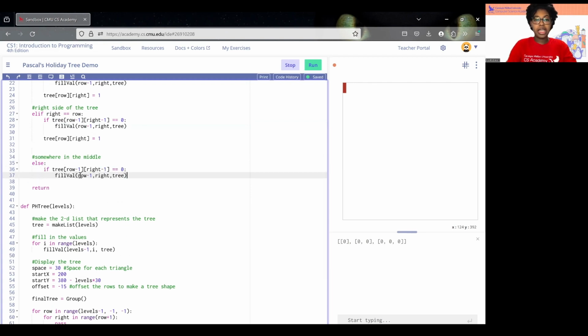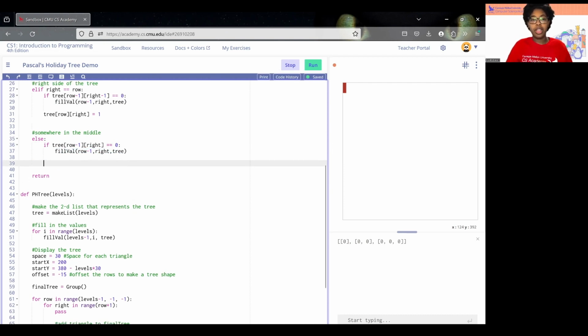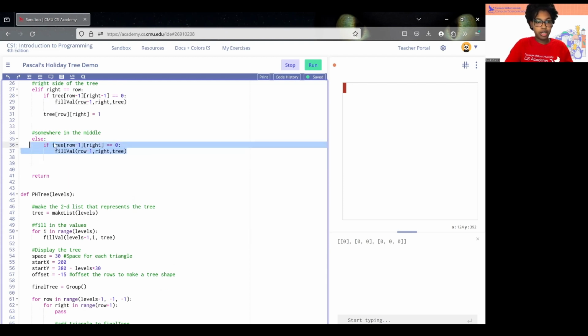So if the same position in the row before us, this one here, hasn't been filled, we want to go ahead and fill it. So if that one's 0, we're going to call this case recursively. We're also going to look at the one right above us, but also the one right above us and to the right one. So I'm going to copy this again.